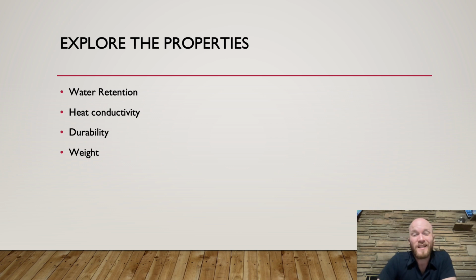And then there's the heat conductivity station. You wrap warm water bottles in different materials and record how quickly the temperature changes. Next is the durability station, where you're going to bend, scratch, and apply pressure to test strength and flexibility of materials. And finally, the weight station is where lighter materials are easy to carry, you might think, but they might not also be that strong. So we're going to weigh our materials and figure out, if we hold their volumes the same, I mean the size, the area they take up, which one weighs the most, which one weighs the least, and we'll use that to help us make decisions.